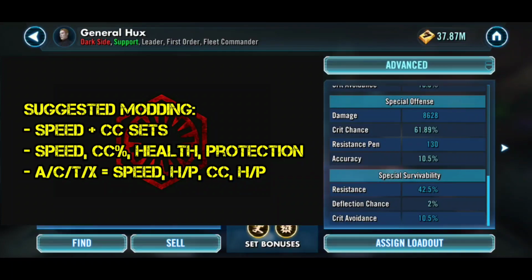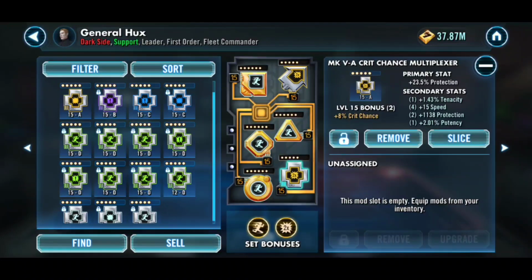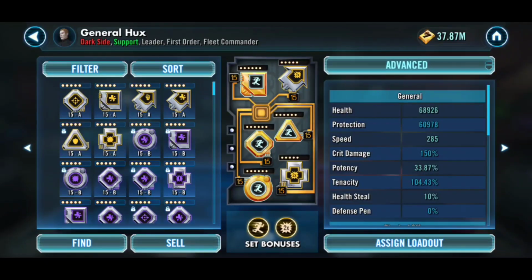So overall, as you can see here, I went with a speed set and a crit chance set, specifically looking at both health and protection for his circle and his cross, a crit chance primary giving him 20% additional critical chance on the triangle, and of course speed on the arrow. And when you actually look at other secondaries, the big ones you need are speed and critical chance in my opinion. You can have extra health and protection or tenacity as a bonus for survivability and ensuring that you can't debuff Hux or prevent him from doing what he needs to do. And overall, I think it's a pretty straightforward way to mod him, and it lets him do a whole bunch of things, guys. So that's where my head is at specifically on modding.